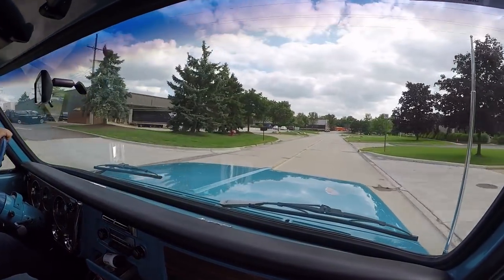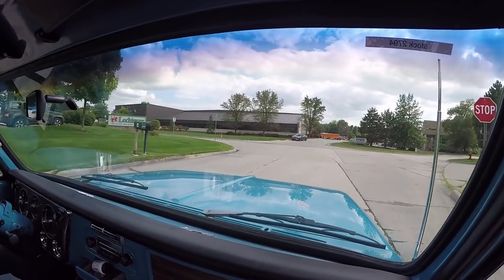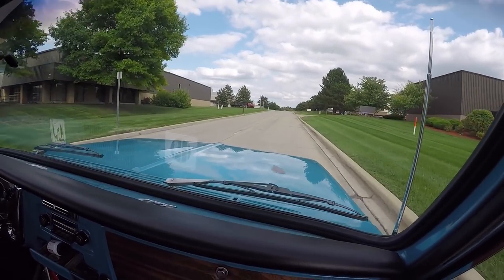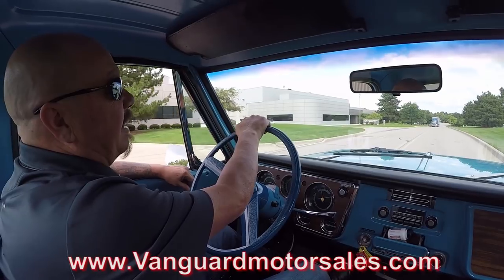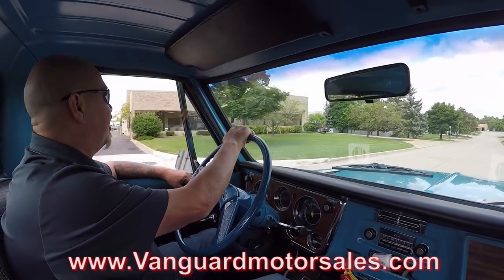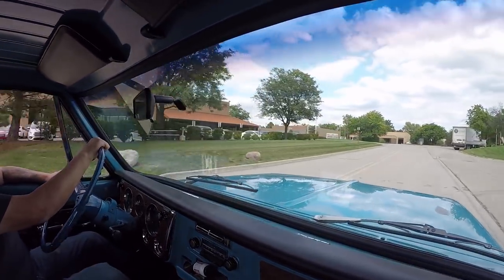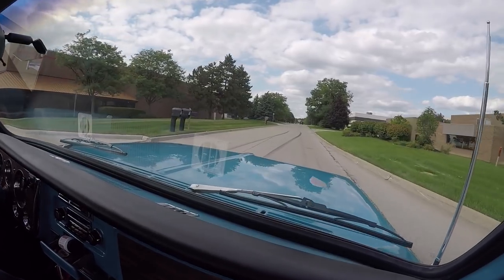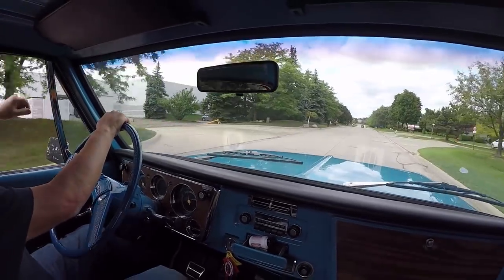If you want help with financing, we can help you out with that too. We've got about three or four bankers we're working with right now that can do a 15-20 minute phone call with you to get it all set up. If you'd like to fill out an app online, just go to VanguardMotorSales.com. We're bringing in between 45 and 50 new vehicles every month, so check back often. We even had a customer fly in from out west this morning — we're shipping his dream to his drive and he's already flying back home.